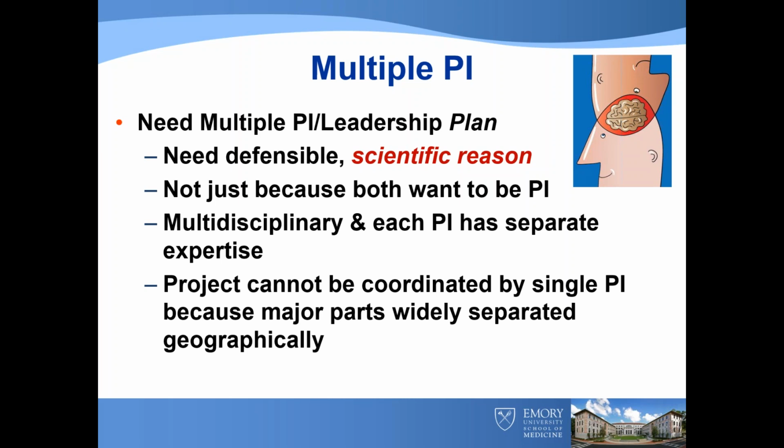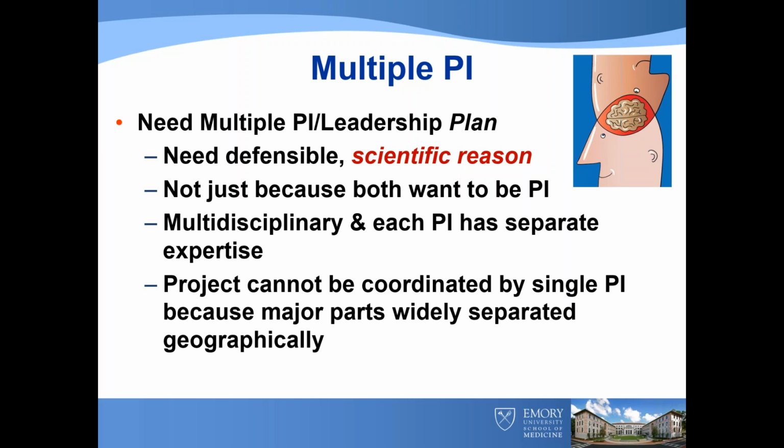The real reasons you're doing this is, for example, if you're multidisciplinary and each PI has a separate area of expertise that's going to run throughout the proposal. Or for some reason that the project can't be coordinated by a single person because there's major parts of it that are widely separated geographically.